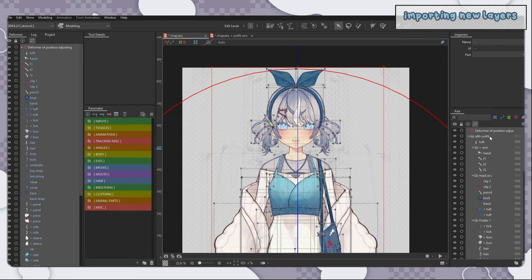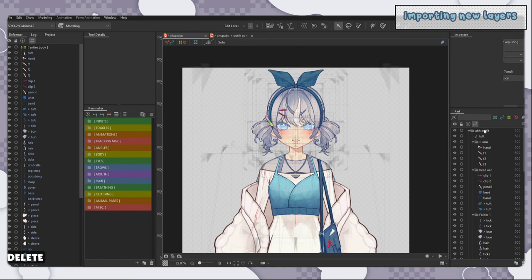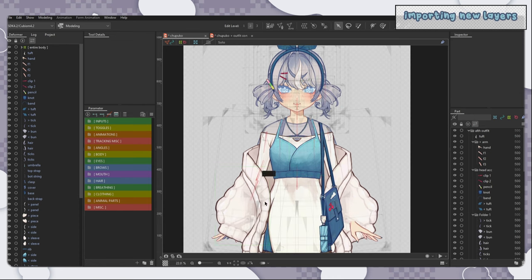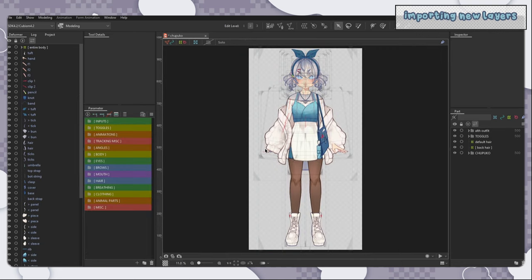Okay, and then when you paste other parts from a different model, it will put everything under this little deformer here where you can move everything. I don't need that right now, so I'm gonna delete that. And now we have our new layers on our model that we can finally rig in and get this toggle started. I'm gonna close the other model here that I don't need anymore, and I'm not gonna save it because I don't need it saved.